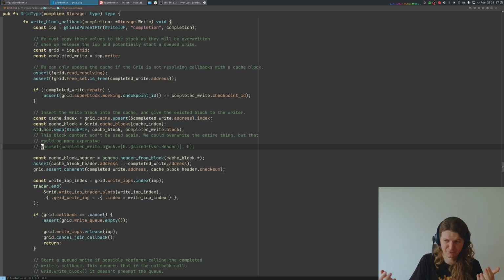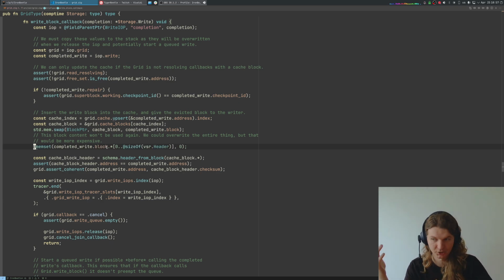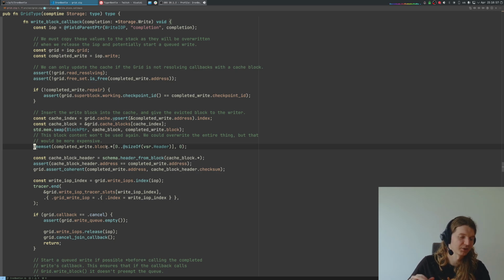But as a defense in depth, we actually go and overwrite the header, which is going to break anything that tries to misuse this. Okay, so that was one loose end I wanted to cover, that we can swap blocks.